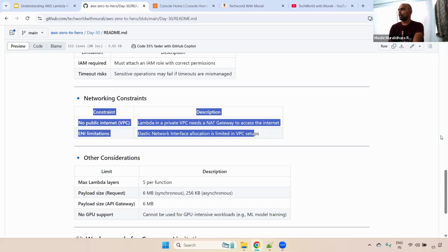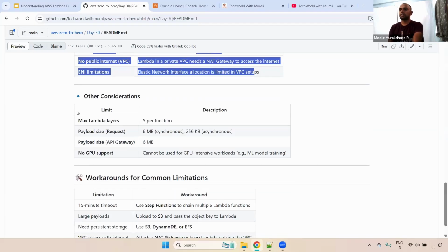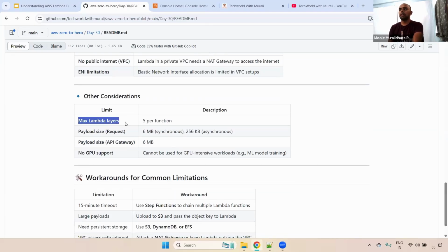Understand, right? Fine. And coming to the other considerations, one is the maximum number of Lambda layers in a single Lambda function: we can add 5 Lambda layers. And also payload request size is 6 MB synchronous and 256 KB asynchronous.